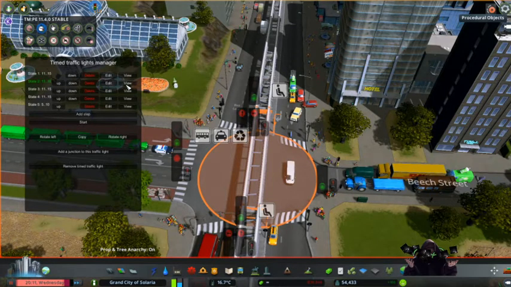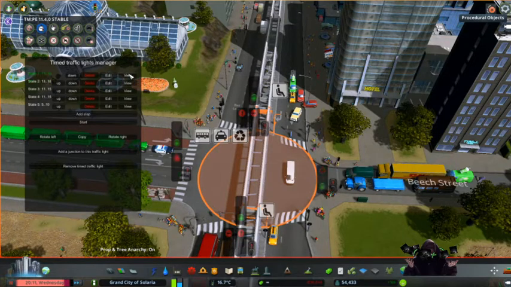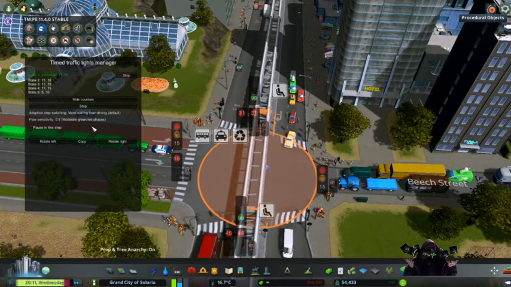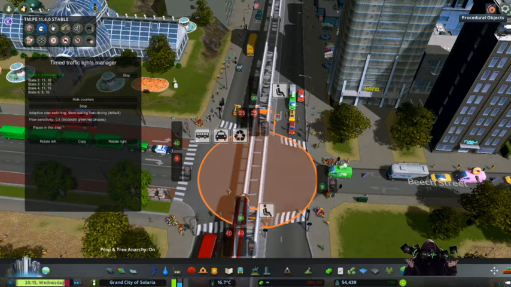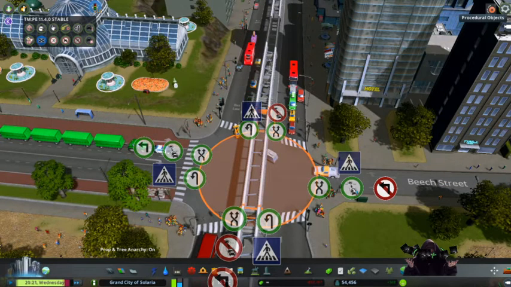Hang on, what have I just done? Okay, that should allow. Are we still stopping? Got the intersection blocked rule? Nope. See, they're still allowed to turn on the left. So now we're just working out what they're doing here.